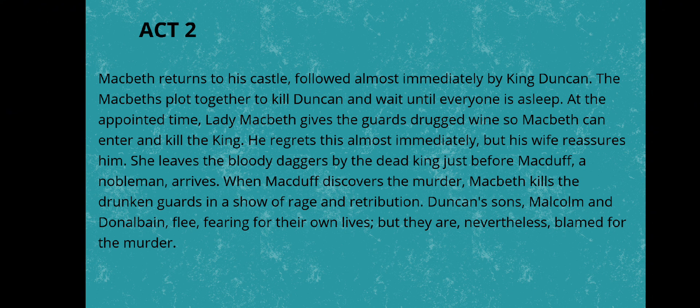The king retired to bed early, being tired from his journey. As per the tradition, two grooms slept beside him in the state room of his chamber. He had earlier presented Lady Macbeth with an expensive diamond for her hospitality. In the middle of the night, when the whole world, including the king, was asleep, Lady Macbeth plotted to kill the king. She decided she had to kill the king herself, for her husband was too kind to murder someone. She knew that he was ambitious, yet had too many scruples and was not prepared to commit the ultimate crime to fulfill it. Armed with a dagger, she approached the king's bed. She had made the grooms drink so much wine that they were drunk and became reckless of their duty to save the king. As soon as she saw the king's face, it reminded her of her father, and she had no heart to kill him.